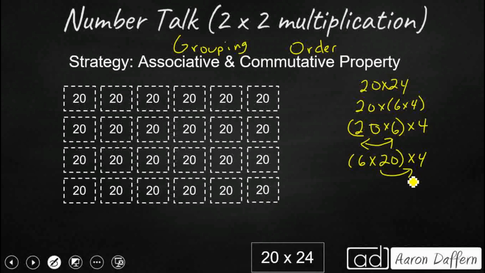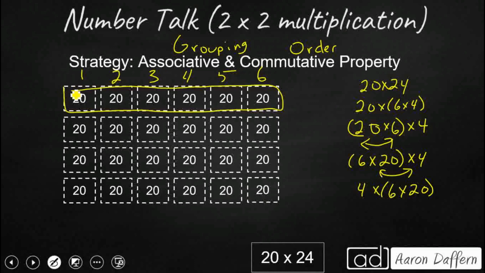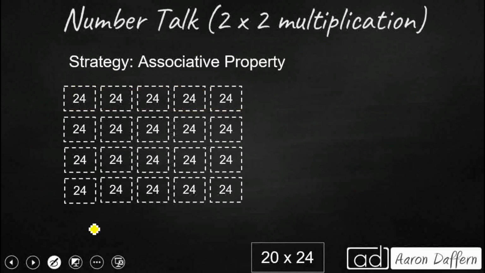That's just going to be easier. And then I need to use the commutative property one more time. Let's get that 4 groups, there we go, of 6 groups of 20. You could just rearrange these factors any way you want to. But that's what I have here. I've got 1, 2, 3, 4, 5. I've got 6 groups of 20. And that's pretty easy. 6 times 2 is 12. 6 times 20 is 120. And now I've got 4 sets of the 6 groups of 20, which means I'm just skip counting by 120s. 120, 240, 360, and guess what I end up at? 480.